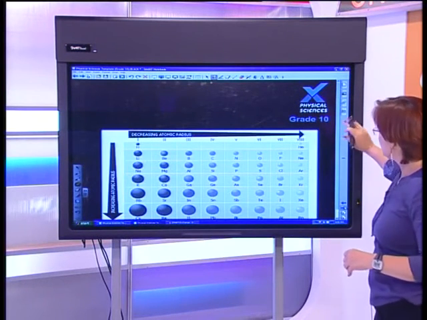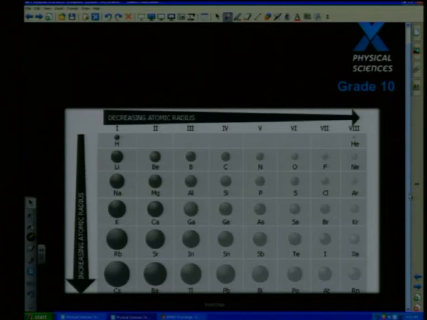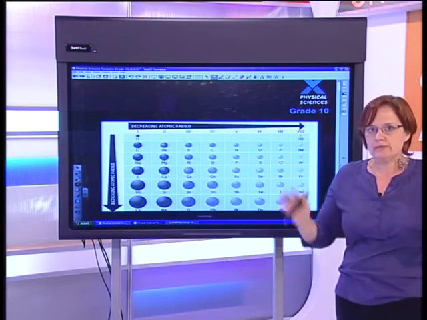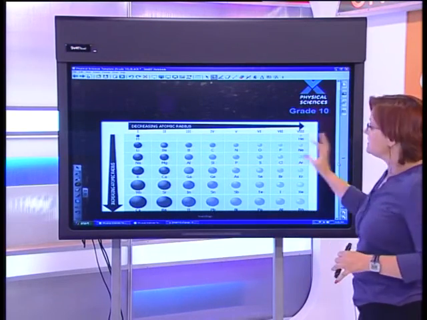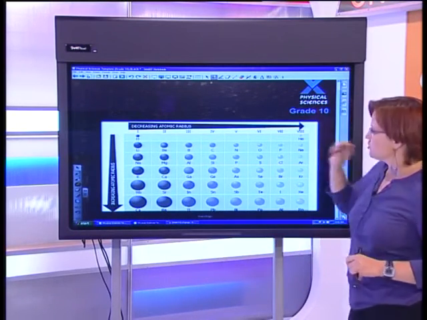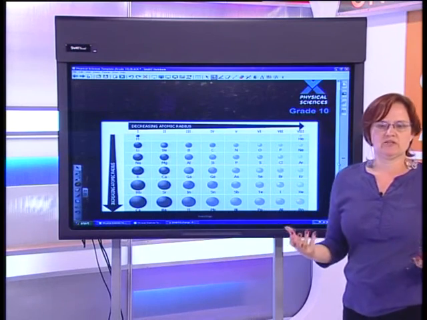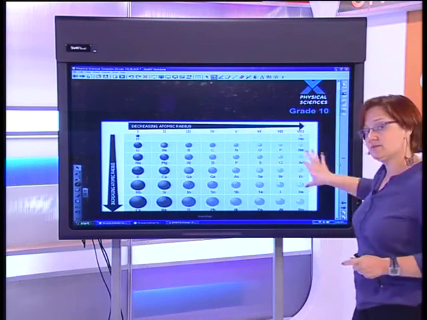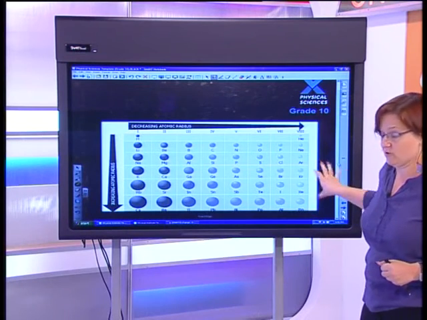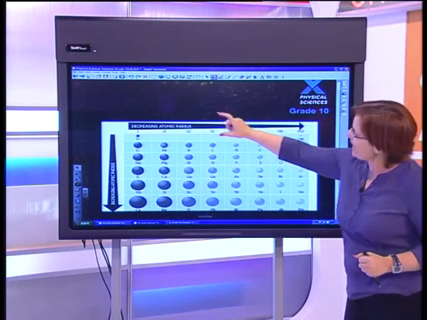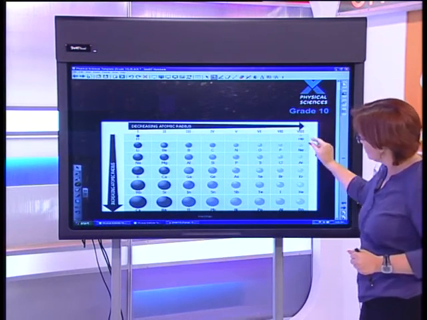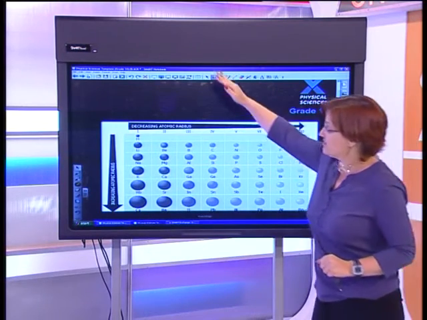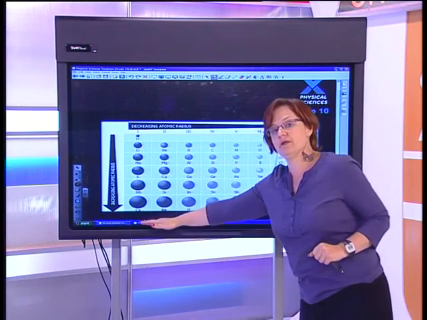Now, trends. Trends are going to come up, guys. The only reason I have this diagram is that you do not need to know these values. Please, please, please don't learn them. This is a nice trend which we found because it shows you really nicely a representation of the size of the atom. As we go across my period, towards the right, the atoms are getting smaller and smaller, the atomic radius. As we go down, they're getting bigger and bigger.